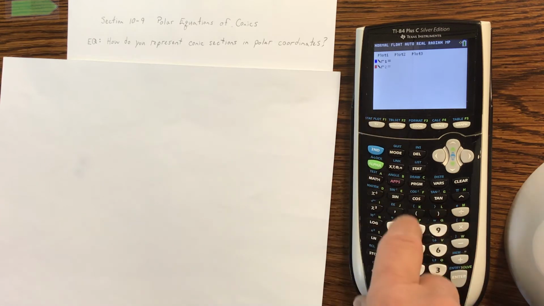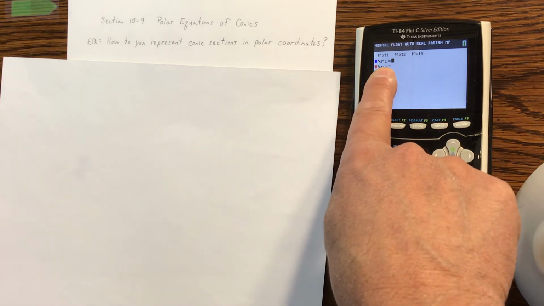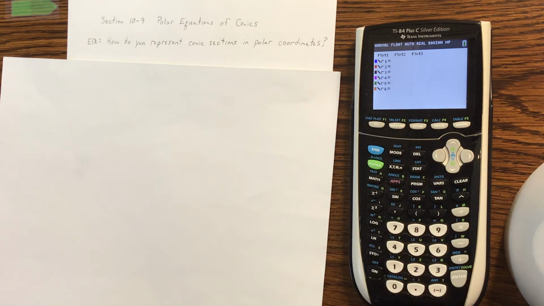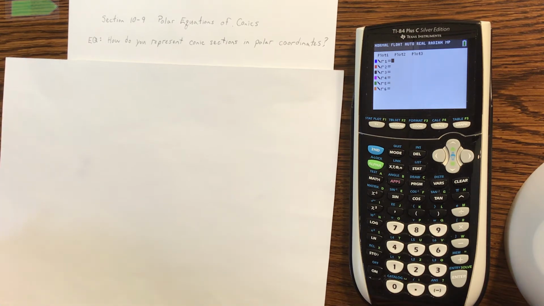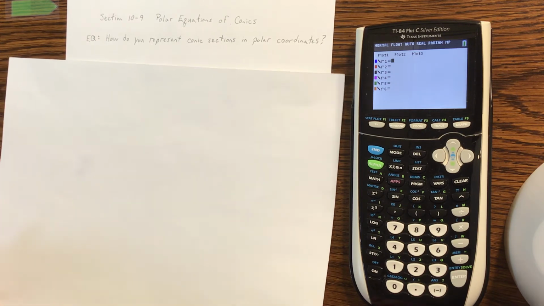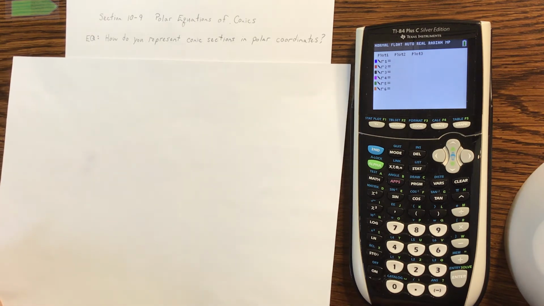You'll probably know it's a polar equation because if you hit y equals, you'll have it represented as r equals something. That is the equation form of polar. So how do you represent conic sections in polar coordinates? I just have 3 examples. I'm not going into full detail on this section because I'm going to let you do a little bit of analyzing and rethinking everything about conics.